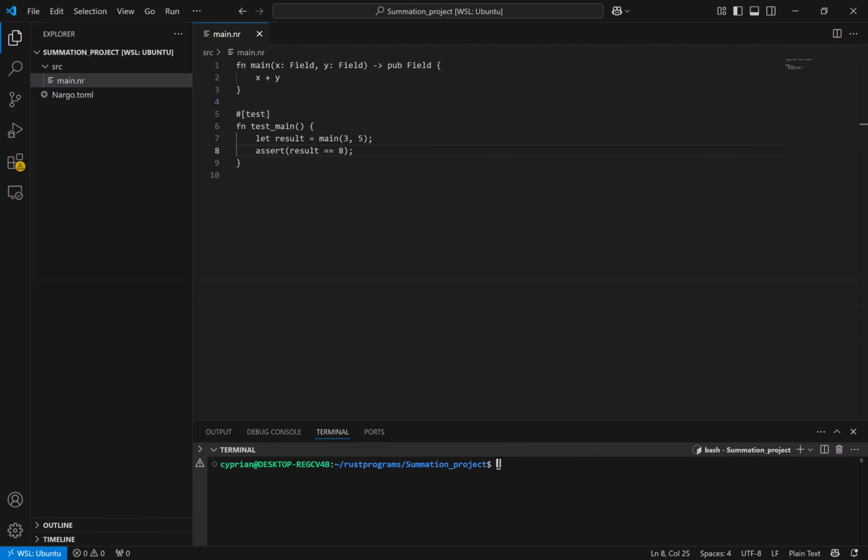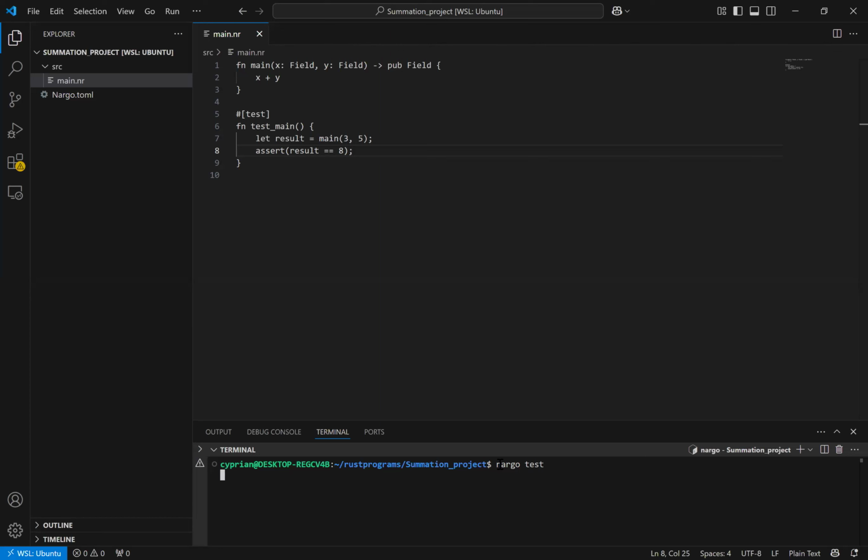The prover claims to know what x plus y is, but it does not want you to know what x is and what y is. Every time you ask it to prove, it gives you a different value of x, a different value of y, then gives you the summation. So that is what the prover will be doing. So let's do our nargo test and see whether it's correct.